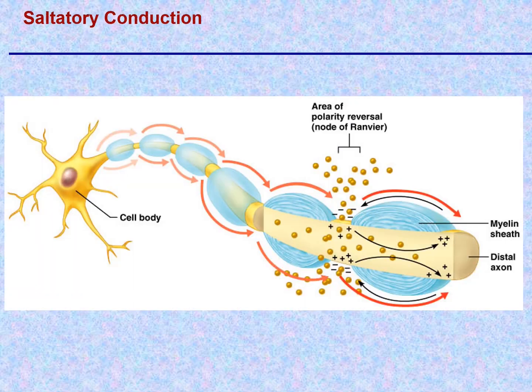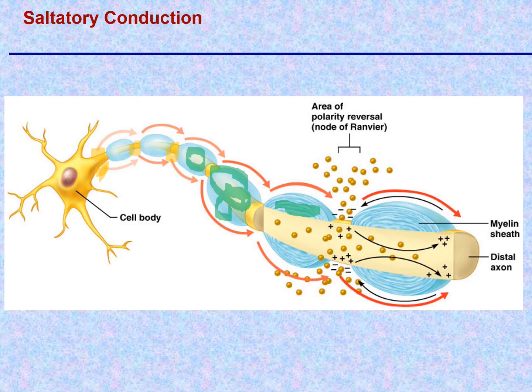In this case, only this area here at the base has to reach threshold. That opens up the sodium gates, as you know, and sodium rushes in, and so you get depolarization, and threshold is met, and an action potential is generated, and that spreads inside the membrane to the next area, which is called a node of Ranvier. These are the myelin sheaths. I'll color it in. There's a myelin sheath, there's a myelin sheath, all this, and then this, and then this, and this. So it's myelinated all along by the sheath.